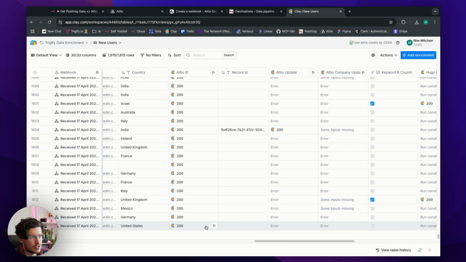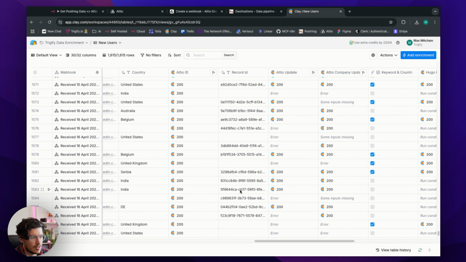Now, what I'm then doing is I'm essentially running and updating my Attio to include all of the bits of information around the company, around the individual. Because it's no good having the individual in Attio because they've signed up for my platform. I want to know everything about them, their job title, the company size, everything like that, because Attio is my central knowledge base and almost like my data center, right? So then we're updating both the individual and the company itself.